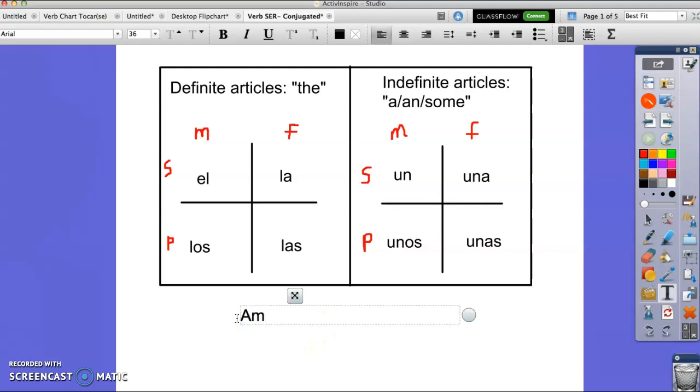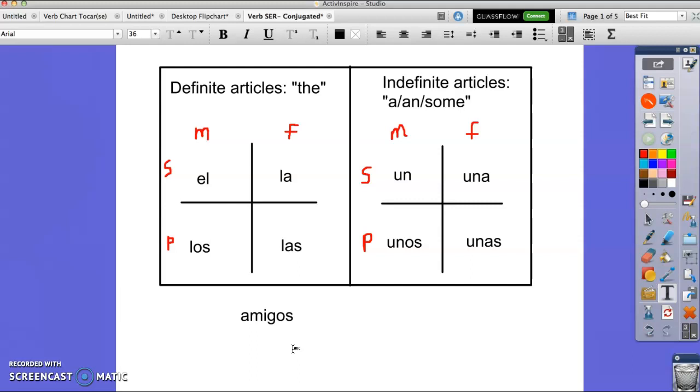Okay, all right, let's change it for a second. Let's go to amigo. So I'm talking about a friend. But actually, let's make this one plural. So let's say friends. So this is a group of boys that are your friends, or a mixed group. As long as there's at least one boy in the group, it's going to end with an O, okay? And then because there's more than one, we're going to add an S too. Okay, so let's say I wanted to say the friends. So which one of these am I going to use if I'm talking about the friends? Los, yes, los is the correct answer.